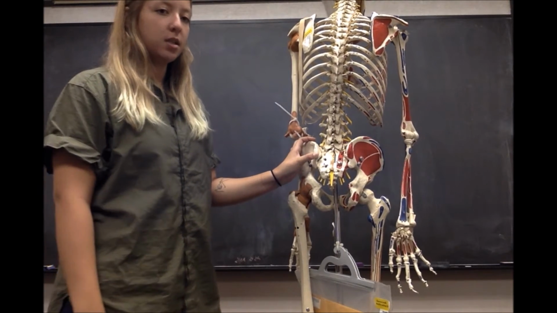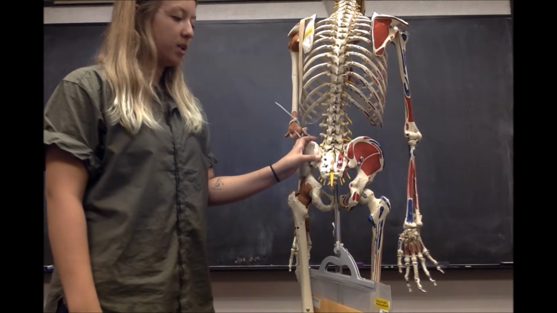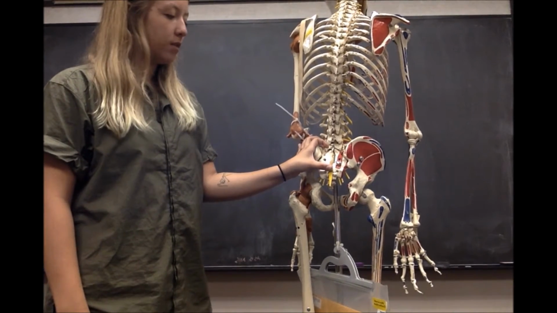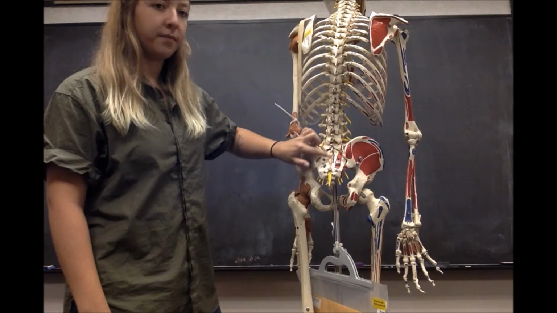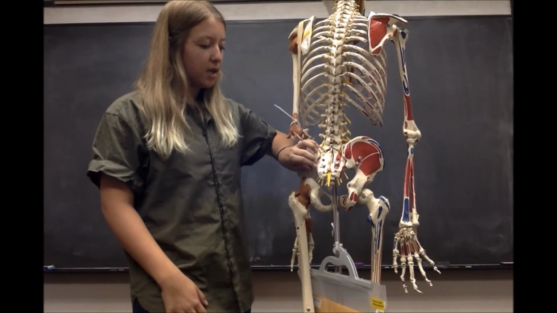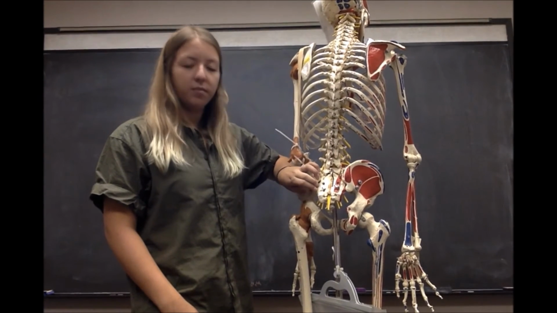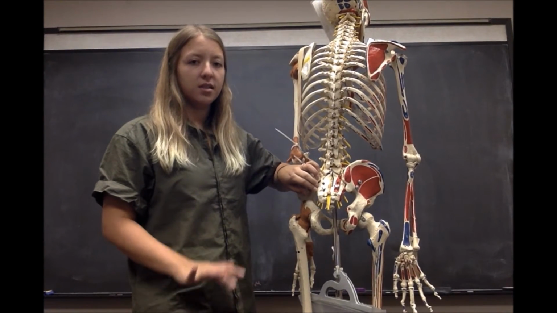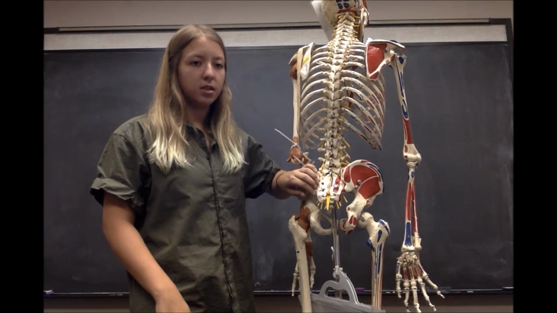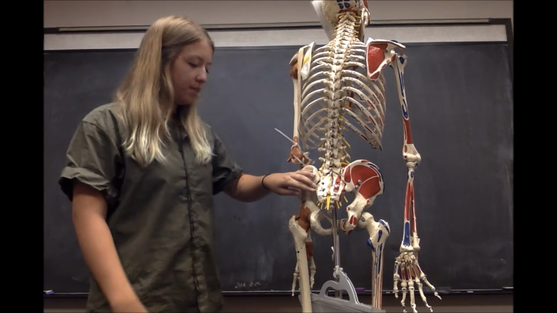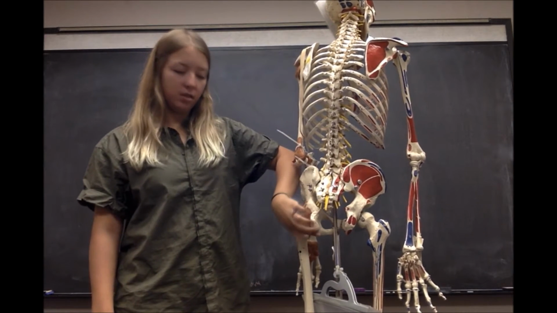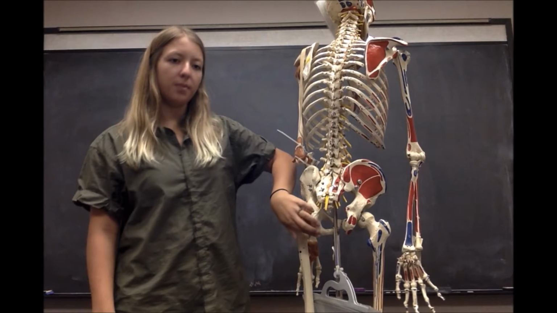Next is the median sacral crest, which you can find by palpating your fingers medially until you find the spinous processes of the sacrum, which are right here. Next are the SI joints, which you can find between the PSIS and the sacrum, right here. Next is the ischial tuberosity and bursa, which you can palpate inferiorly, and it's the bony prominence right here, and the bursa is going to be right on top.